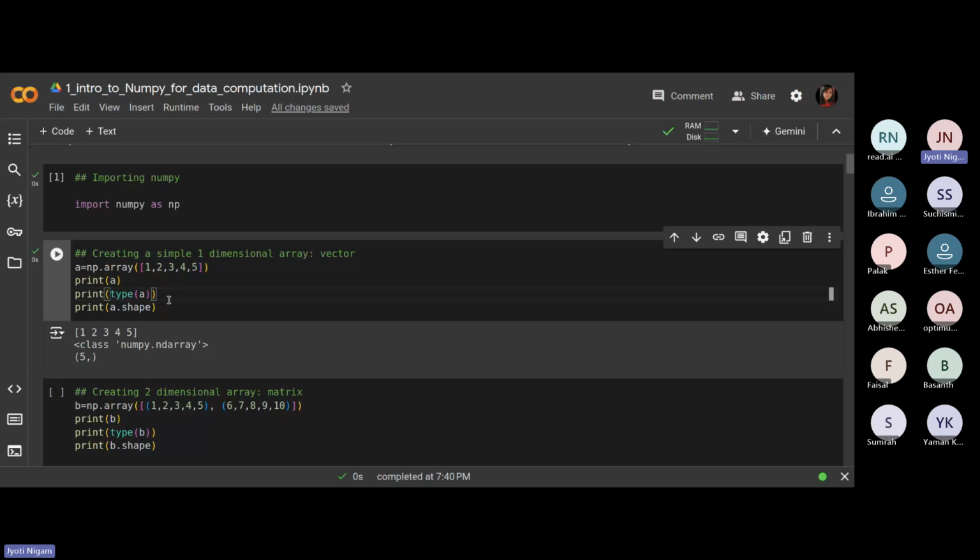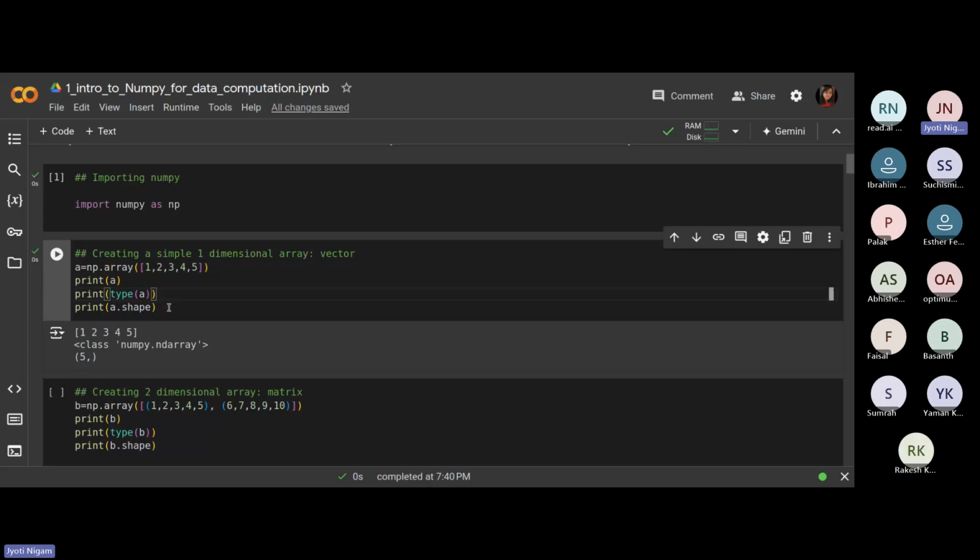If you want to know the shape of the array, in case of a 1D array or vector, the shape is defined by the length of the array. We simply use the variable name dot shape, and we'll get the length of the array. In this case, I have 5 elements, so the shape will print 5.